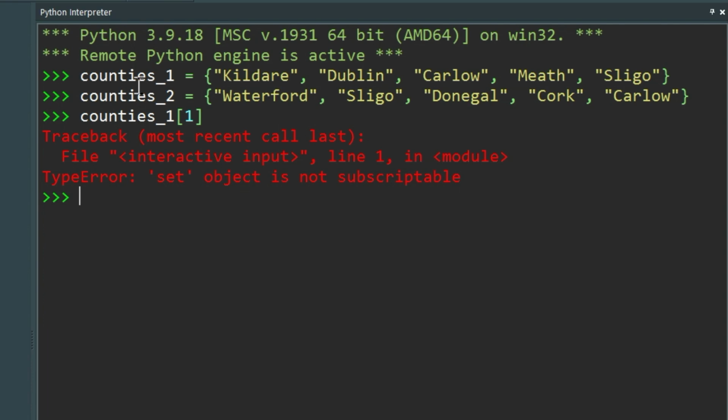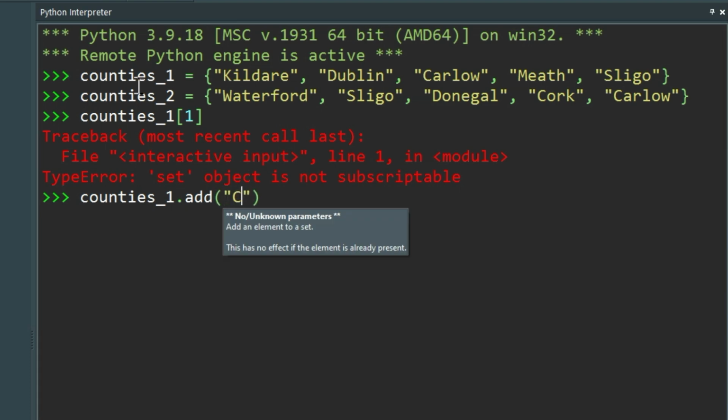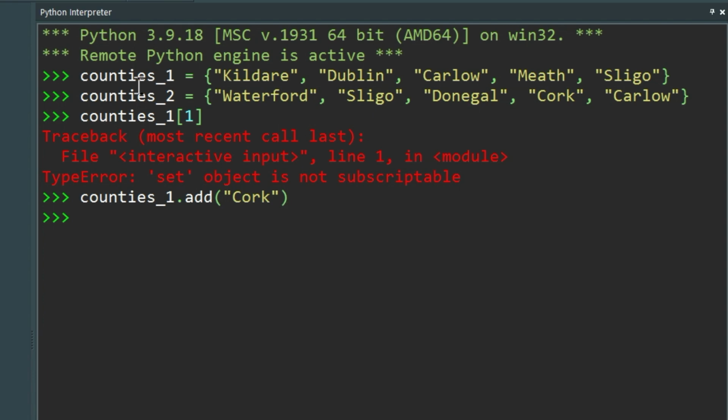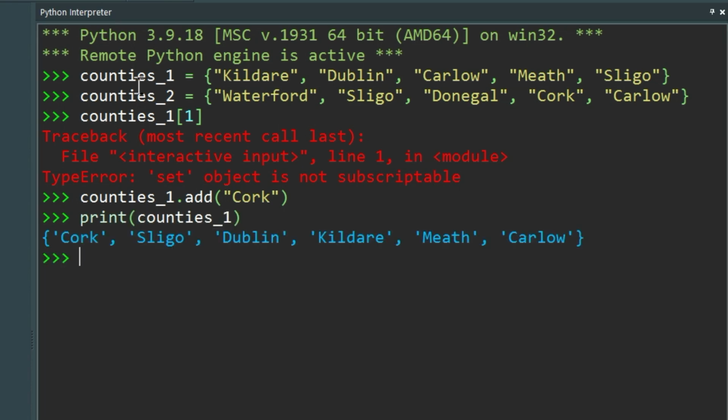First up is the add method. We'll call our first set dot add and we're going to supply in Cork. We're going to add Cork to our counties set. And hit enter. Now when we print our first set to screen, Cork has been added.